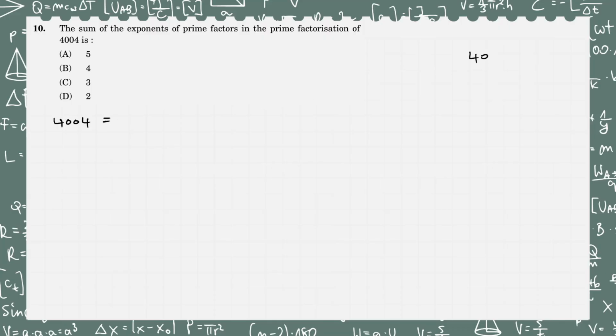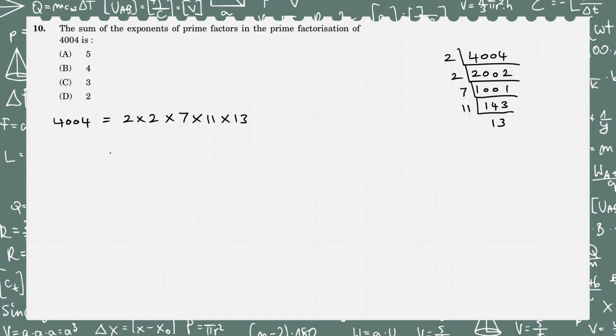4004, we can start with 2 and then again with 2. Okay, this is divisible by 7 now. Okay, 7 one time, balance 3, 30. 7 4s are 28, balance 21. 7 3s are 21. And now we can try with 11. Okay, 11 one time, balance 3. 11 3s are 33. And 13 is also a prime number. We can't proceed further. So 4004 can be written as the product of primes like this.